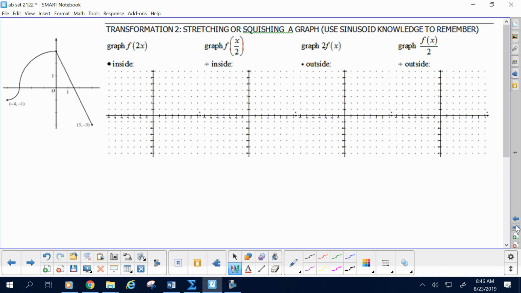Multiplying by a factor causes a stretch or a squish, which is not a mathematical word. Compression perhaps would be a better word, but squish makes sense to me. Again, the idea is if you change x, then you're changing the graph horizontally. So when I take that first one and multiply by a factor of 2, surely it's a horizontal change, either a stretch or a squish. Which is it, a horizontal stretch or a horizontal squish? Squish. If you remember that, great. If you're not clear on that, remember a sinusoid. Sine of x normally has a period of 2 pi, but when you condense it, everything happens as fast, and now it has a period of pi. So this will be a squish.